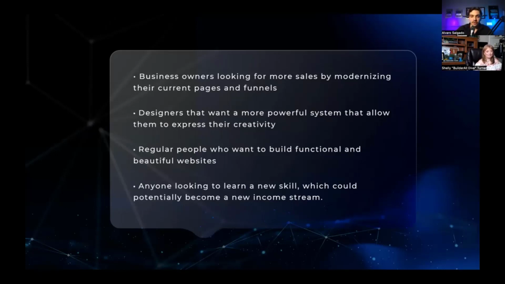This is good for designers who want a more powerful system that allows them to express their creativity. Meaning, we have a huge team of designers, and usually when building a website, they first build a website on Photoshop. And then after they build the website on Photoshop, they convert that Photoshop image into an actual website.